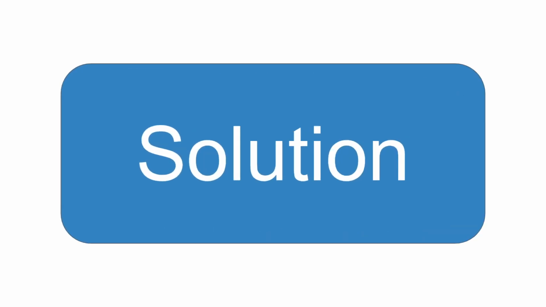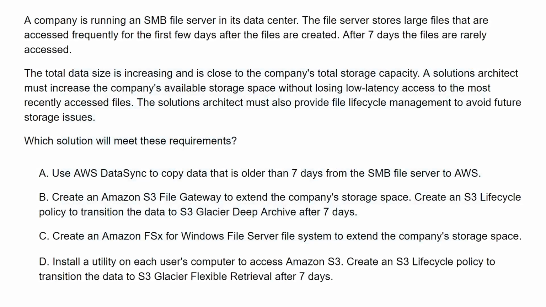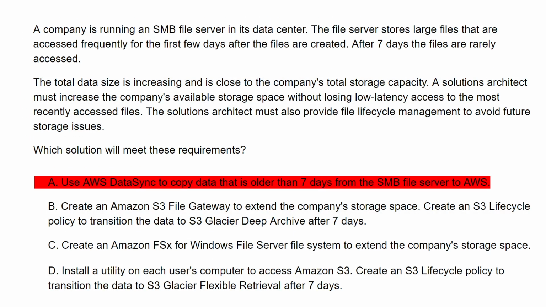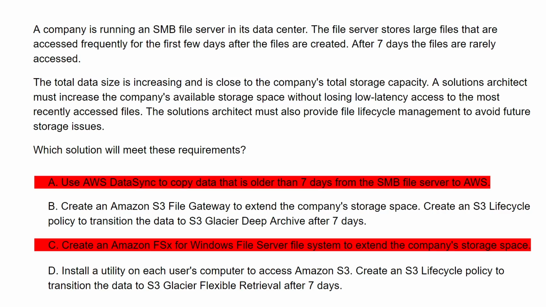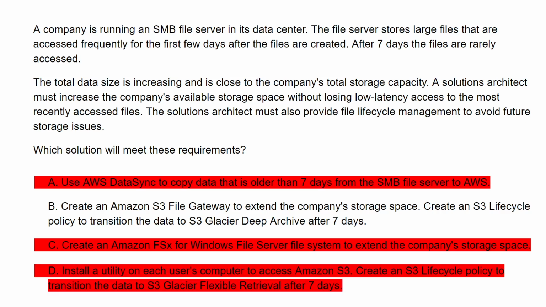Now that we know what the question is about and what the key knowledge points mean, let's move on to the solution. So here we can once again see the question, and we can first eliminate option A because it lacks the tools to identify the age of the data. We can then eliminate option C because it does not have a solution for lifecycle management. We can finally eliminate option D because it doesn't mention what utility needs to be used. And installing additional tools changes the existing data access method, which will complicate the solution. This leaves option B as the only option left standing.